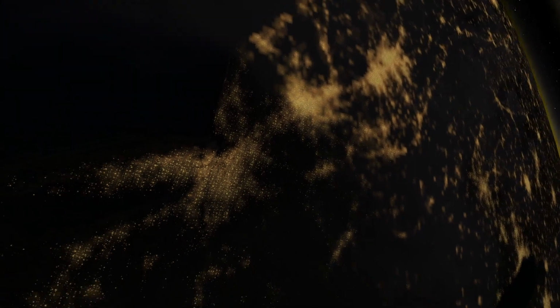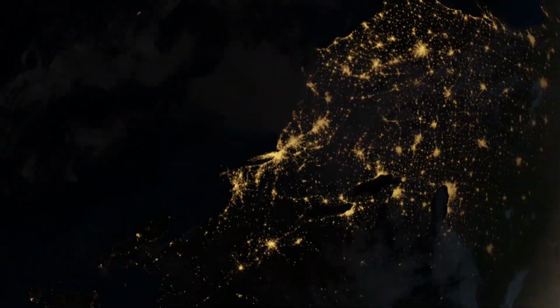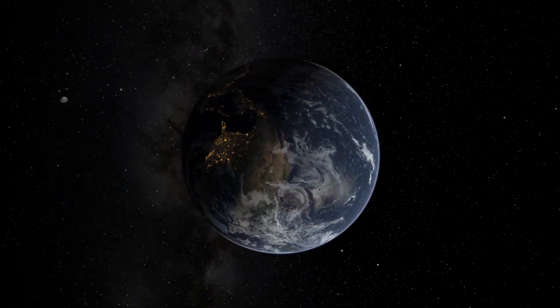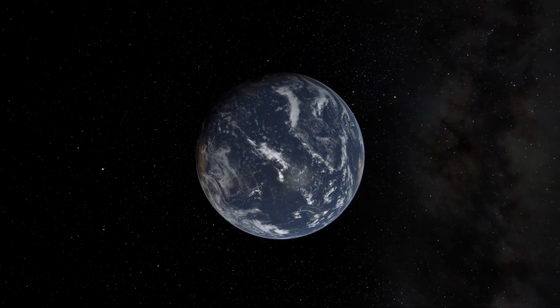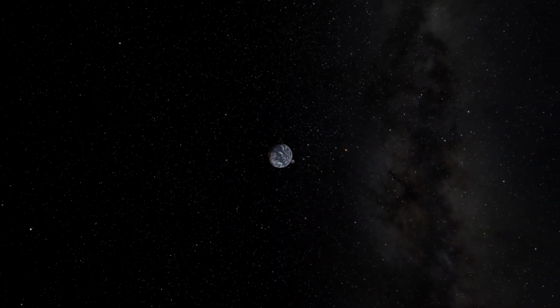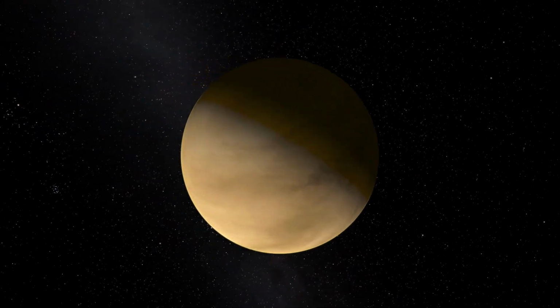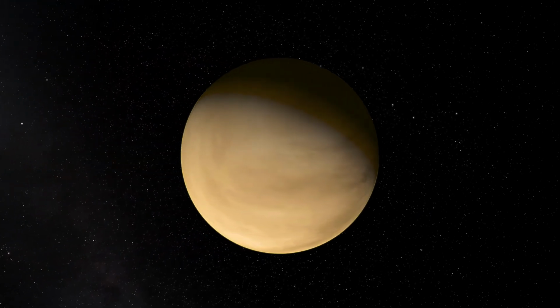And as we take off from Bridgeport, Connecticut here, you are going to see all the city lights around you. The Earth's upside down right now, Florida's up top. And we're going to back away from the Earth now and travel faster than the speed of light off to the planet Venus. You can see Venus in the distance, still next to the Pleiades. And as we approach, we can see the planet in detail. And here we are in orbit around Venus.